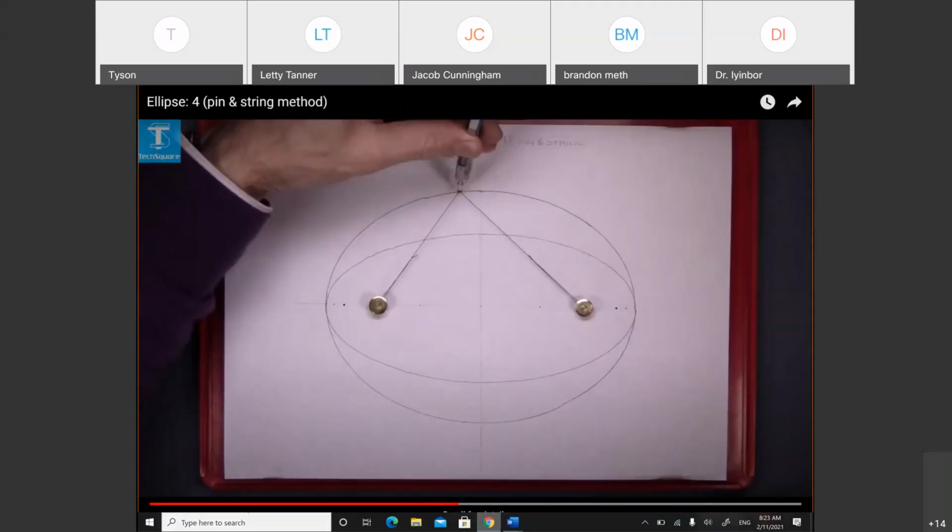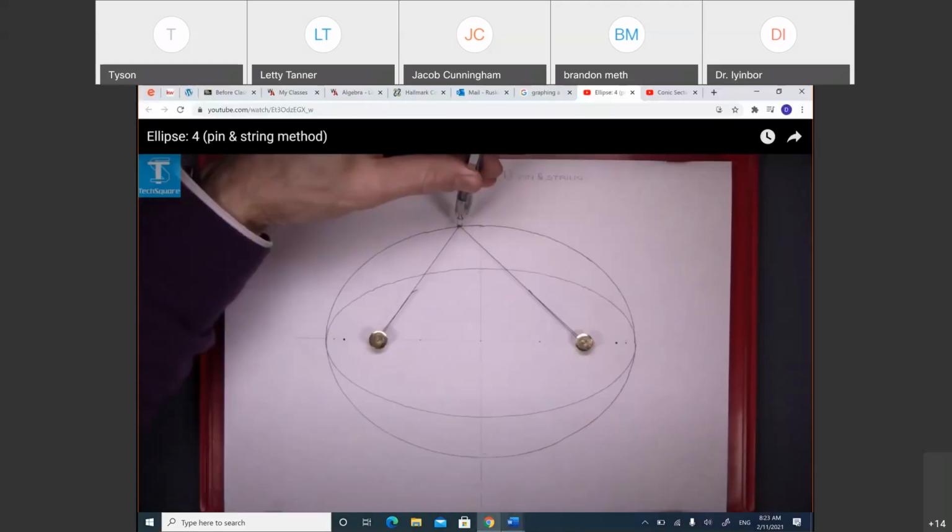Okay, so everybody see how you draw the ellipse? He's just playing with moving the focus. So the two pins are located on the foci. So if you want to draw an ellipse, you have to know where the foci are. Okay? Everybody understand how to draw an ellipse? So we need the foci to draw the ellipse.